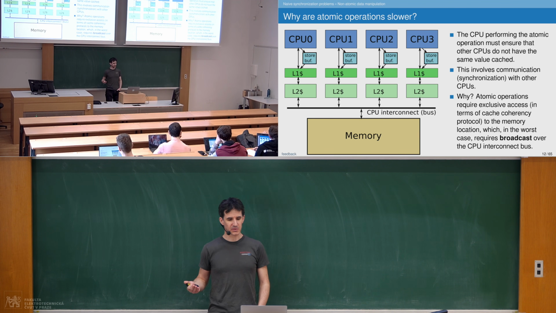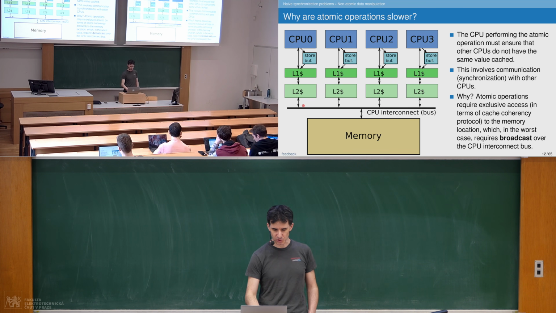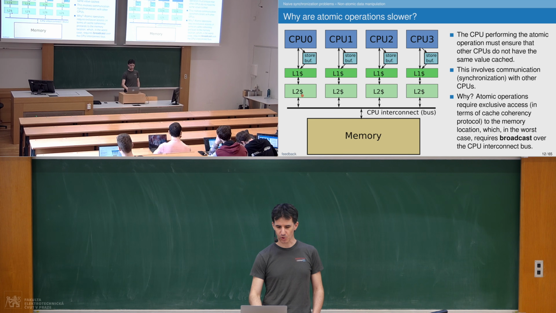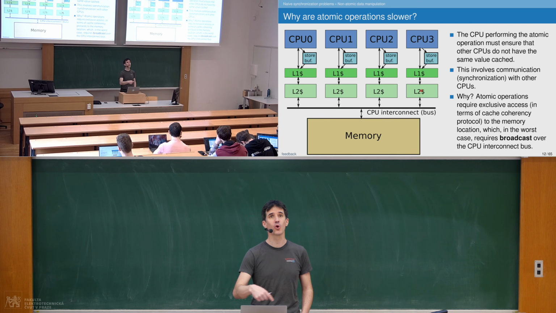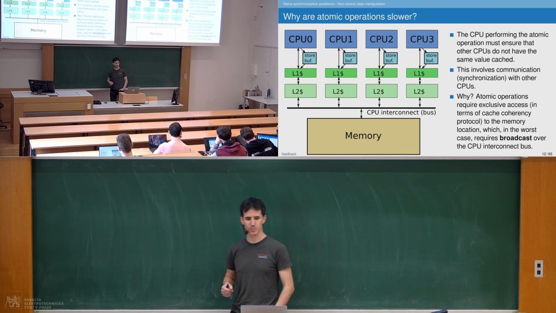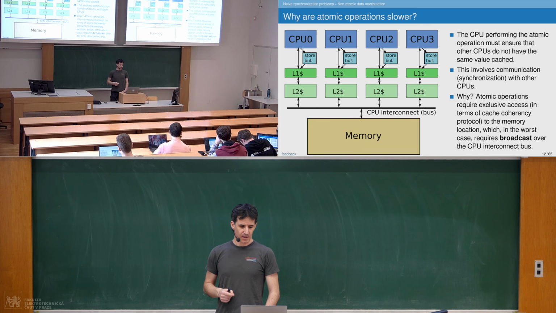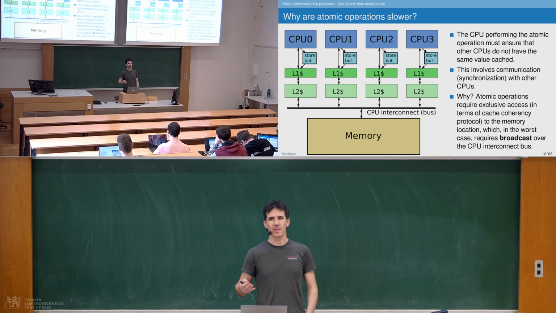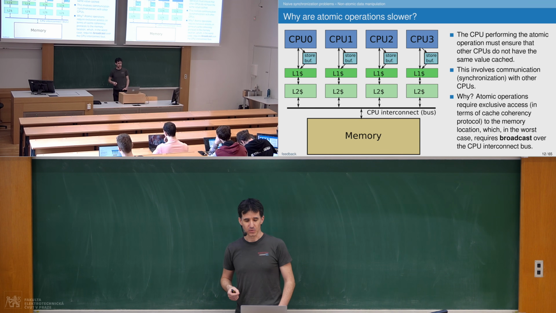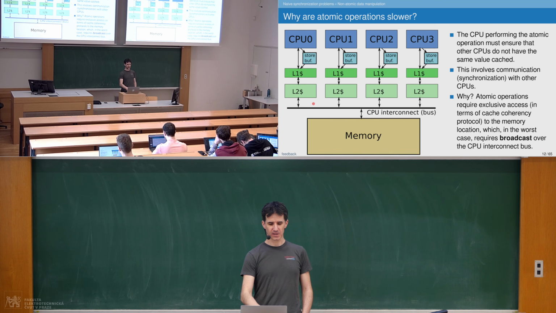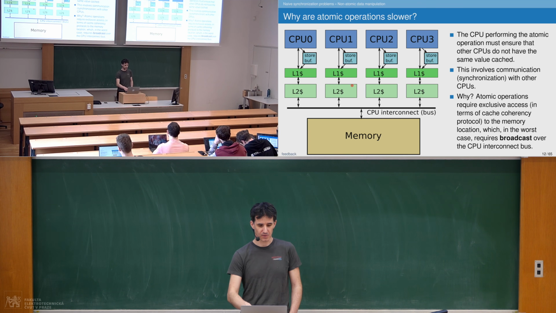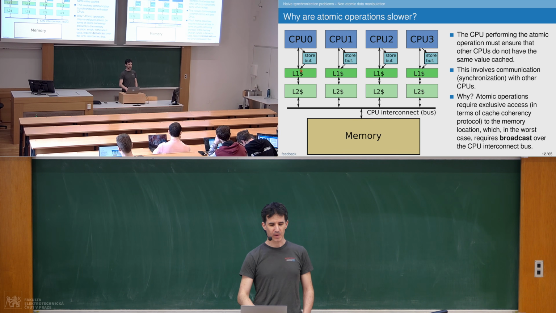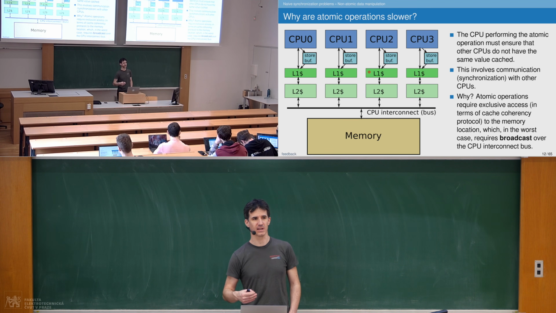You have probably heard about cache coherency protocols, which is a protocol used on this bus here, and the caches of different CPUs communicate with each other by using this protocol. This protocol is used to optimize this communication. So it's not always necessary to do this broadcast, because due to this protocol, the CPU may already know that other CPUs do not have this data in the cache.